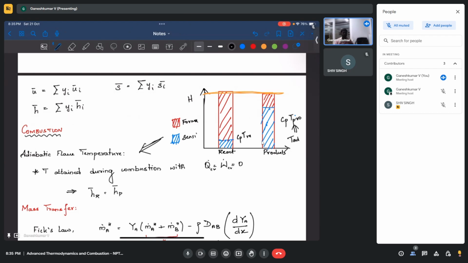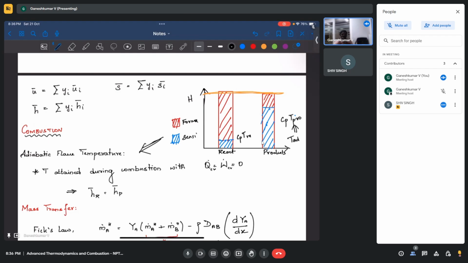Basically, it is coming from energy conservation. So initially, I have this much enthalpy, this much amount of formation, this much amount of sensible, and I am converting it into a low energy species, let's say products, which have lesser formation enthalpy. So you are converting a high formation enthalpy reactant to a low formation enthalpy product, and during this conversion sensible enthalpy has increased, which is giving rise to adiabatic flame temperature.